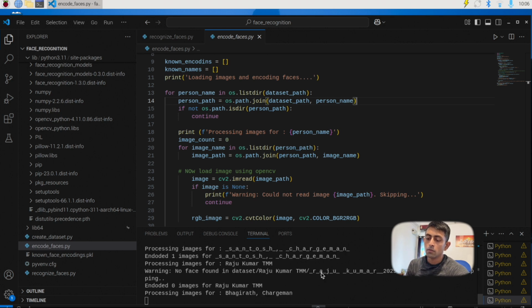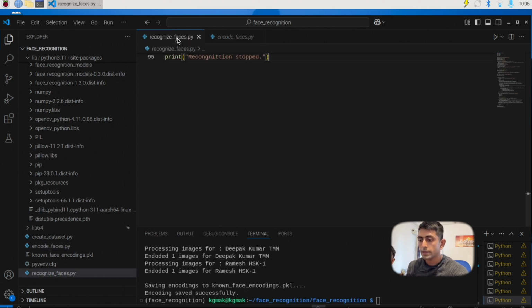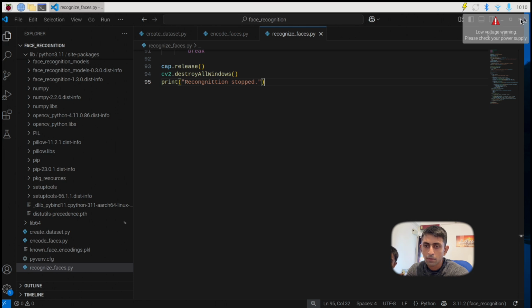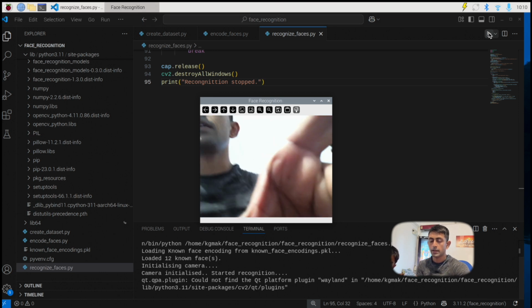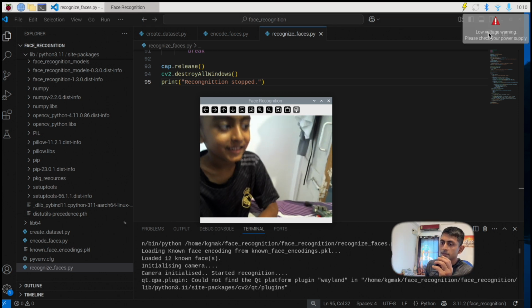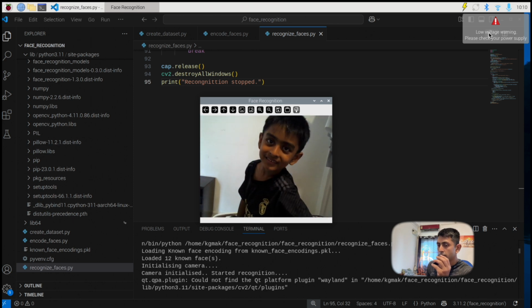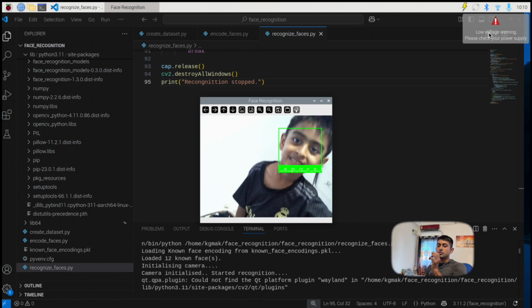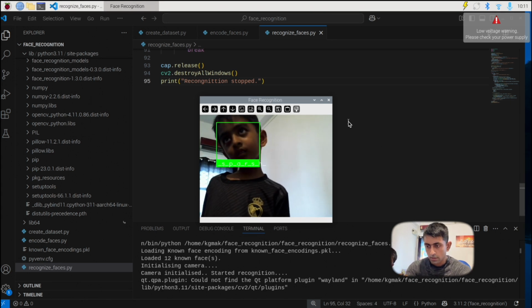Okay. Once it does all the encoding part, I'll run the recognize face.py. Recognizing face. It should initialize the camera. Okay, camera initialized. Let's see if the name is shown. So it's showing Spurge. You can see that earlier it was showing unknown, now it is showing Spurge. So this was one of the demos which I wanted to show you, how to do encodings.